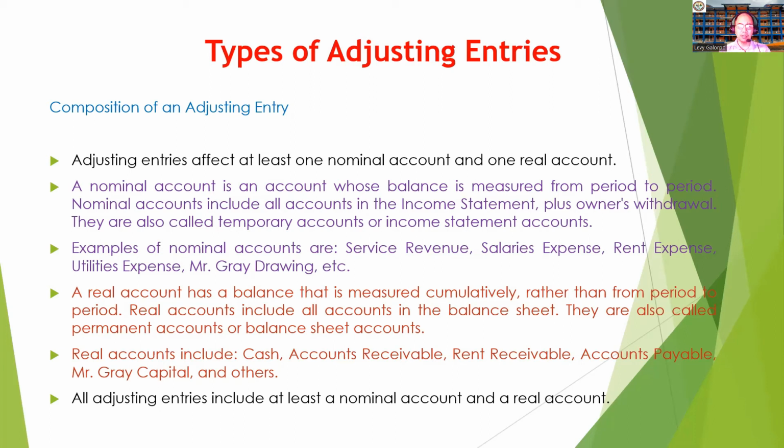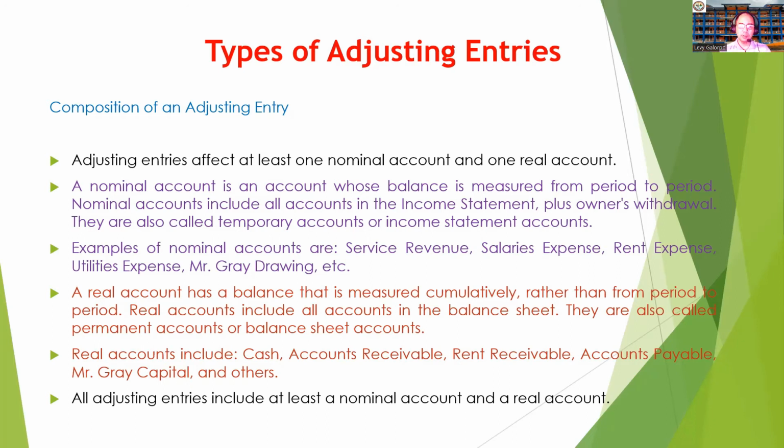Kapag nasa balance sheet naman ang mga accounts, ang tawag dito ay real account or permanent accounts na ito ay kinukuha natin ang balanse after natin mag-post sa ledger or sa account. Yung normal balance niya, yun yung nire-record natin sa balance sheet. At ang tawag dito sa mga ito ay real account. Kasi tuloy-tuloy siya, balance at the end of the month, then balance again at the end of the succeeding month. So, ganun ang mangyayari sa kanya. Unlike yung nominal account na pagkatapos ng January, iba na naman sa February at iba na naman sa March and so on and so forth.